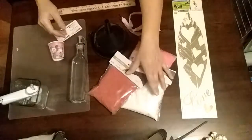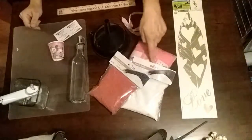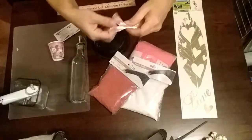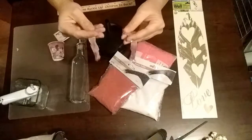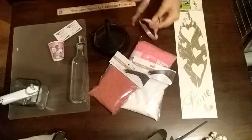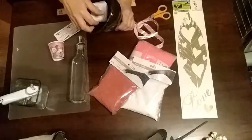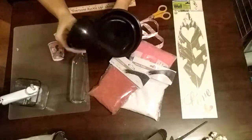You'll need different colored sands. I'm using red, white, and pink. The pink is from Pac-Tan's. I couldn't find any at the Dollar Tree, and it's just left over from another project. A couple pieces of ribbon. I'm using what I had left over from gift bags that I had used for a different craft, so I'm going to use those. A pair of scissors, a funnel, which came in a 3-pack, and so I'll just be using the small one.